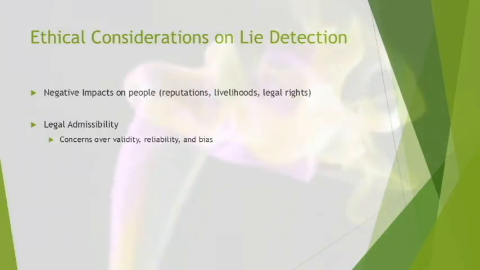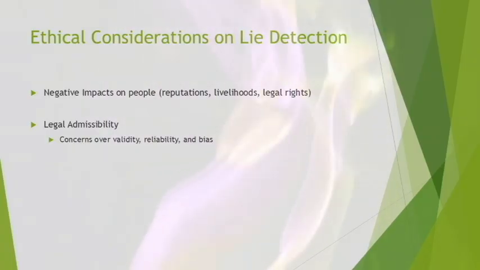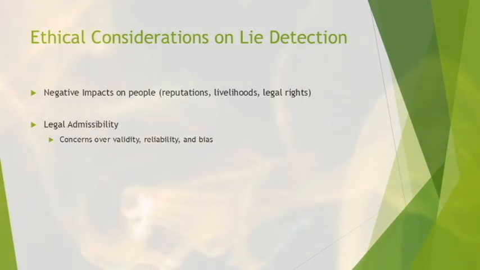And despite the challenges and controversy surrounding lie detection methods, there are these ongoing advancements in technology and interdisciplinary collaboration that do offer some promising avenues for future research and practice. For example, integrating multiple sources of information such as behavioral observations, physiological measures, linguistic analysis. When you have a whole battery of these sources, that may enhance the accuracy and reliability of the lie detection method. And also exploring some of the neural correlates of deception, such as neuroimaging techniques from fMRIs, holds potential for clarifying the underlying mechanisms of deception behavior.